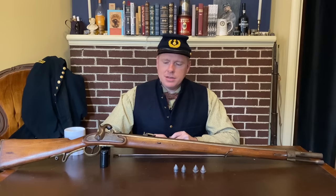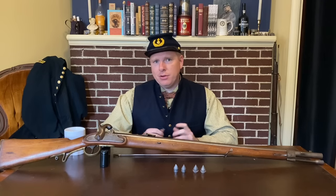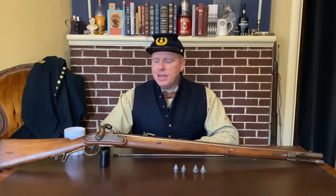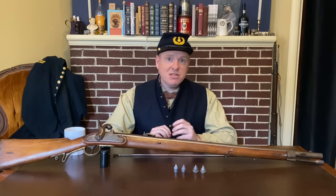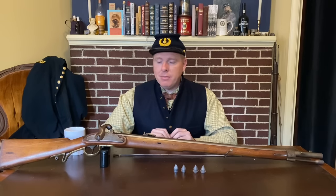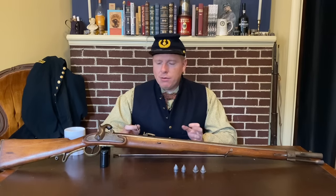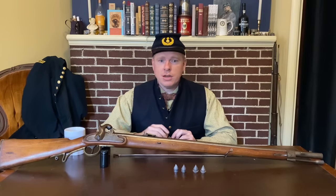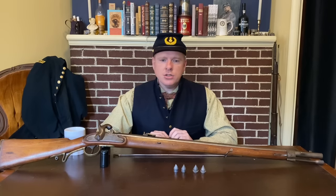Most of the Kammerbuchses end up being purchased by the Union because the Confederate purchasing agents beat the North over to Europe. The Confederates bought up the first wave of the top quality guns. And so when the Union agents get over there, they've got to settle for what's left. So some of the Kammerbuchses are in decent shape. And some of them have been converted to percussion cap better than others. So this rifle, for instance, they did a really good job. Whoever converted this from the tube lock to percussion did a really good job. But others were not done so well.